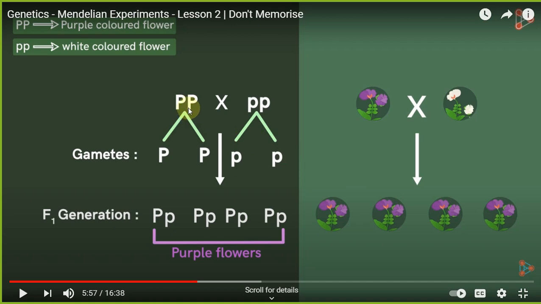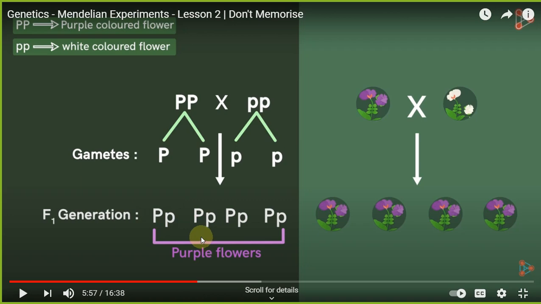During the gamete formation, di ba, when we speak of gamete formation, the diploid will produce haploid. So, here in this case, the PP will be separated into P and another P. So that's a gamete formation. And same thing with the lowercase p, both lowercase p. And when that cross happens, the uppercase P will be provided to the lowercase p. In that sense, all F1 generation will be heterozygotes. When we speak of heterozygotes, magkaiba. Yung isa, uppercase P, yung isa, lowercase p.